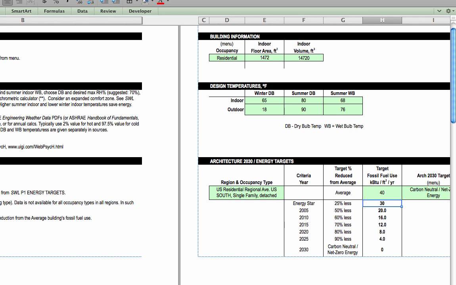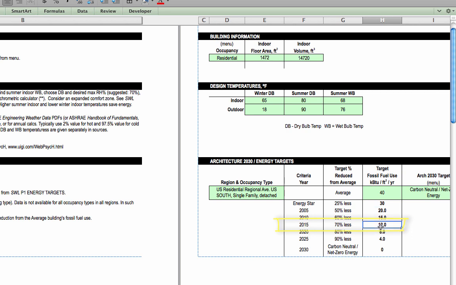And notice that all of the values down below get recalculated. Once we've set this average value, the worksheet calculates all the Architecture 2030 targets. So notice if we want to do an Energy Star building, which we don't recommend, that's only 25% less. If we want to cut 50% of the energy use, that would be the 2005 target from Architecture 2030, and we'd be looking at using 20 units.